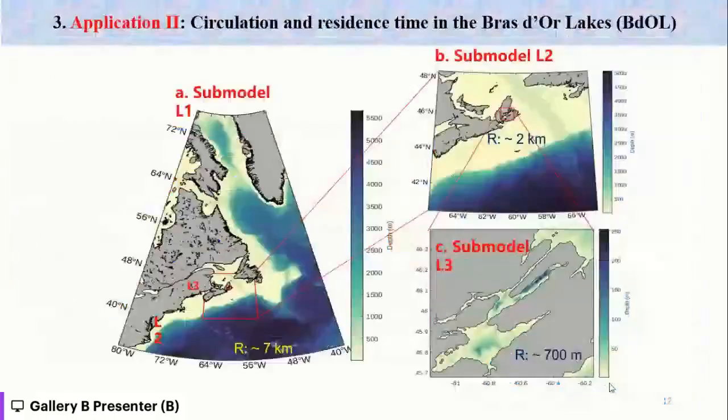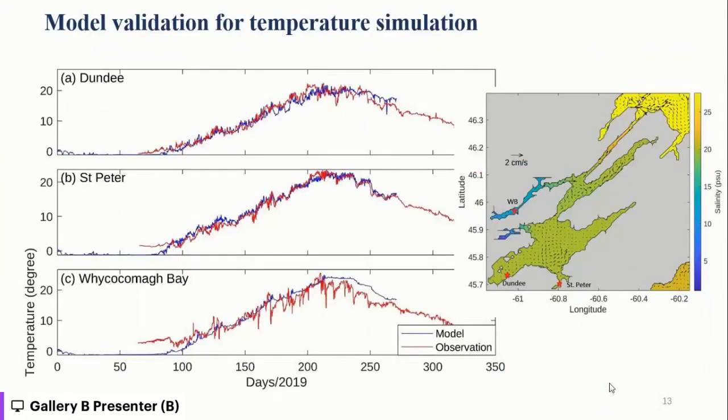And the other example is Bras d'Or Lakes, which is in Cape Breton Island, Nova Scotia. So this is the configuration we're using for the Bras d'Or Lakes. This is work by Shenmu Yang, who was a former postdoc in our group. So the Bras d'Or Lakes is an inland lake system with a connection to Cabot Strait at its northeastern end. And so Shenmu set up the model and did some validation work. Here he's comparing the simulated SST to in situ measurements at 3 locations in the lakes.